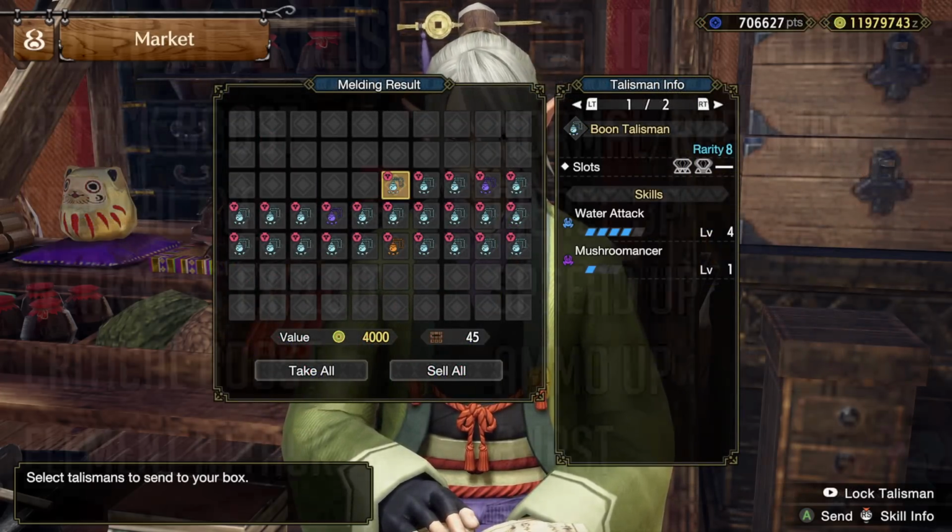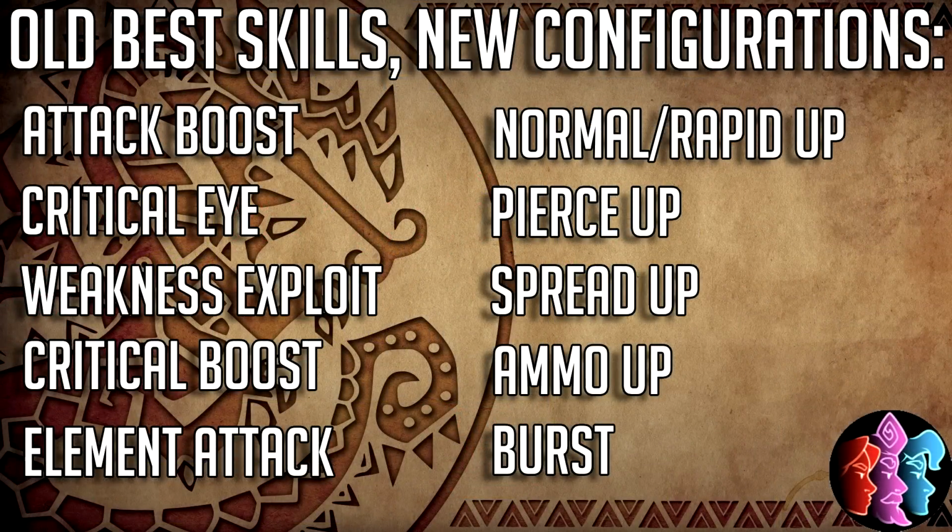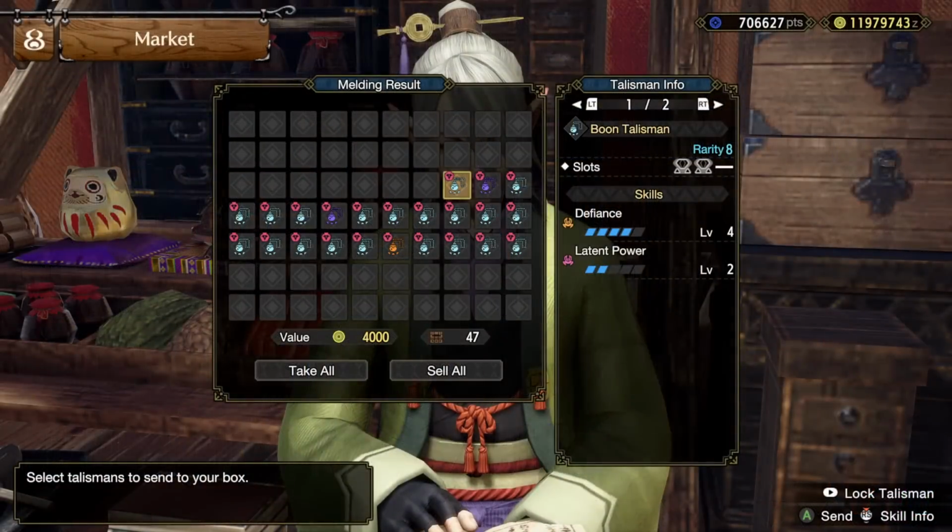These are what I believe to be generally the 10 most important skills for talismans that were available in the old melding options. Obviously, some are for ranged weapons specifically, but these are generally the skills that players sought out at least for offensive purposes. The way that the skill system works for the Vigor and Cyclus melds is actually quite simple.